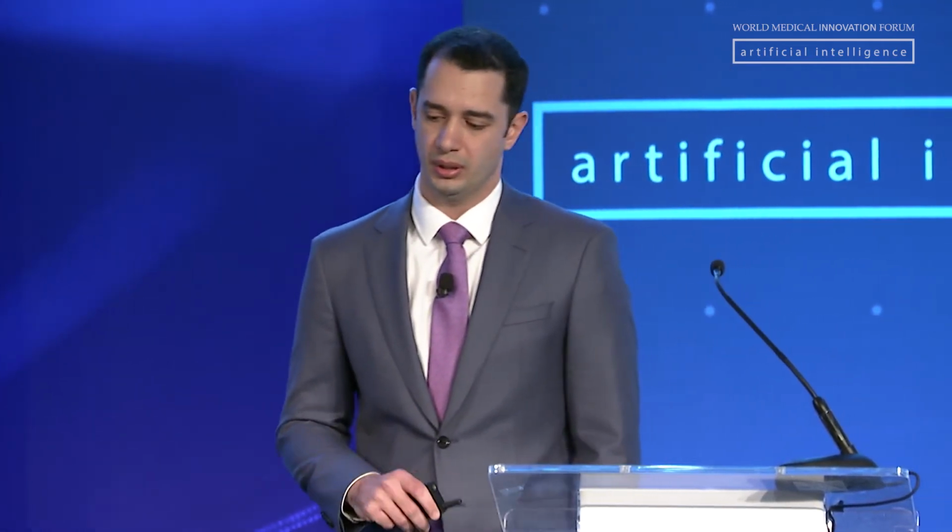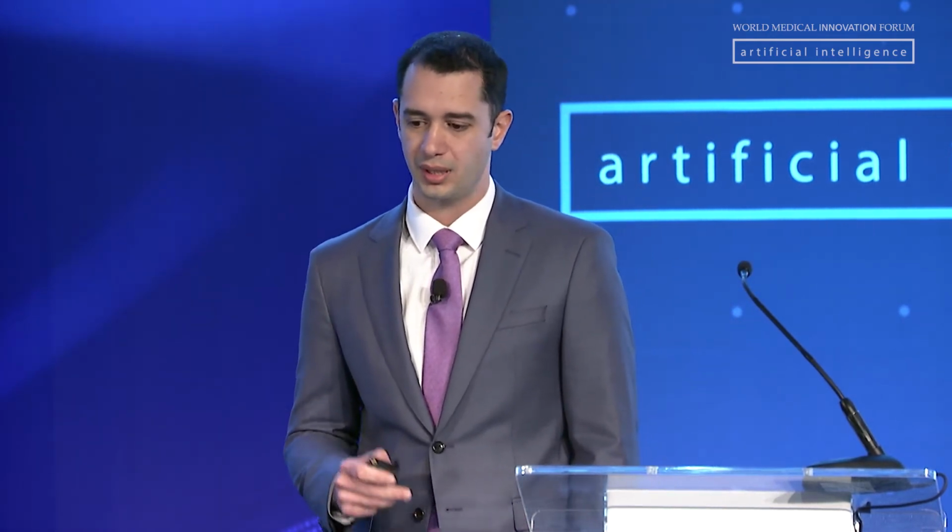But it turns out what we call glioblastoma is probably a heterogeneous set of tumors. They can have very different behaviors depending on things like genetic mutations. There's one in particular I'm going to focus on. It's an enzyme called isocitrate dehydrogenase, or IDH, and I won't bore you with the biochemistry of it. The important thing to know is that if you have this mutation, it is a good thing. You want to have this mutation because you will live longer. Let me show you how much longer.